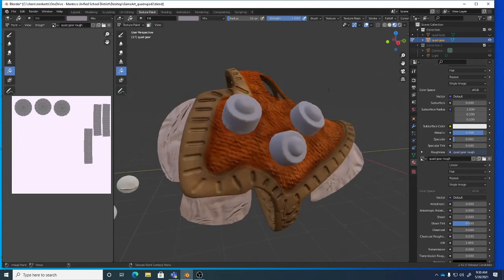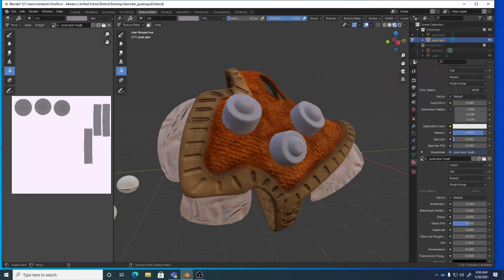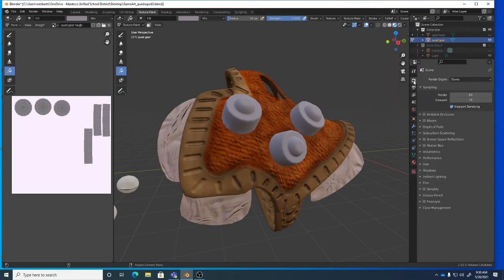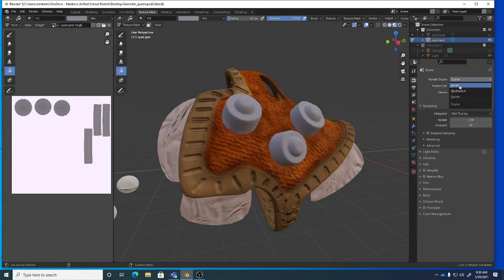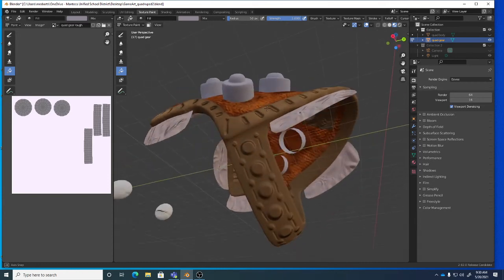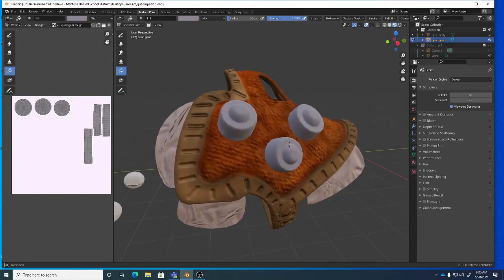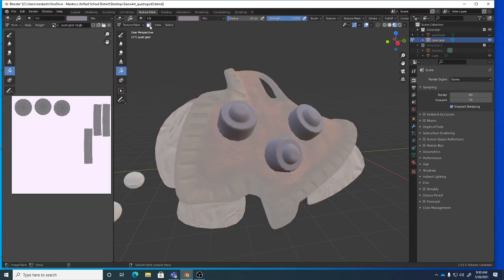Turn that off. Oh. No, Eevee's on. What's going on here? All right, I'm running into a slight issue there. Huh. That is a bit on the weird side. Let's try to turn that on again. Let's go fill bucket.